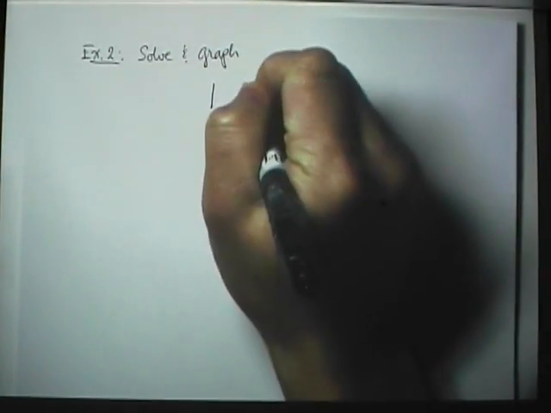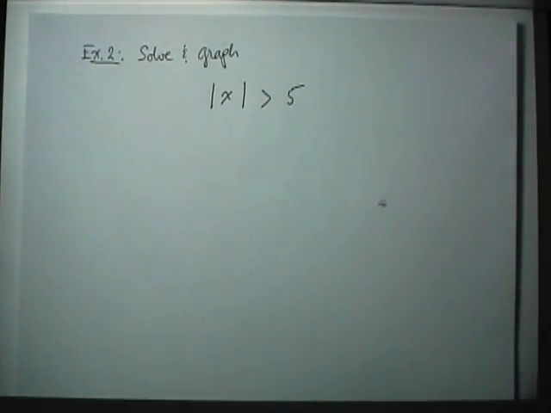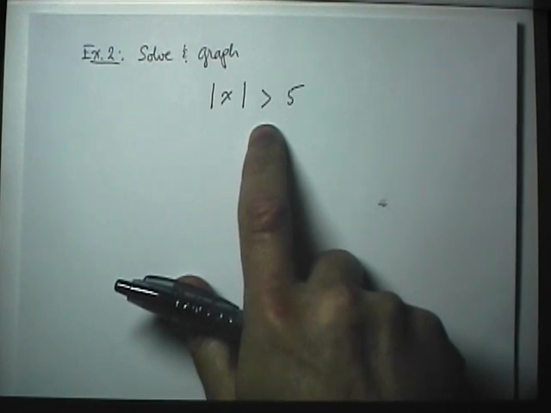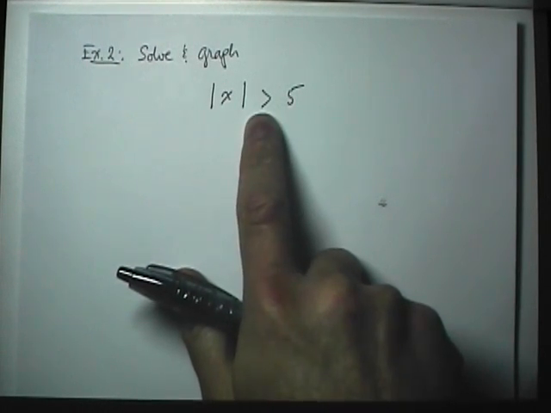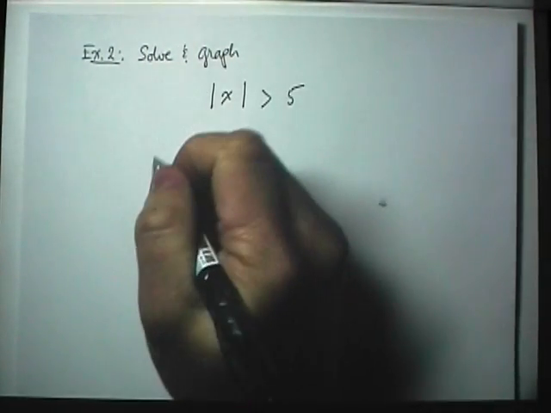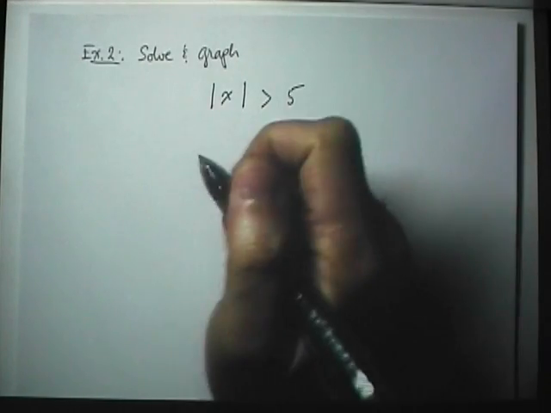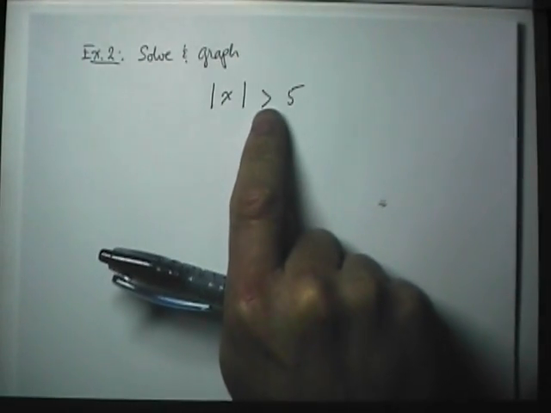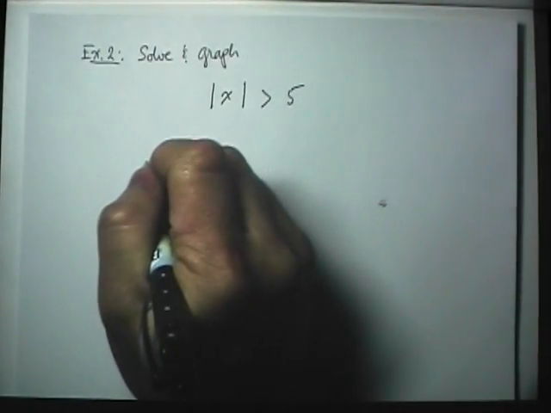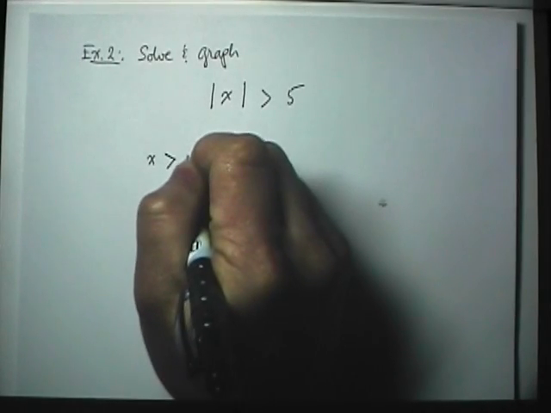Once again, we want to solve and graph. In my inequality this time, the absolute value expression simply contains the x, greater than 5. With this one, I immediately recognize that it's the second form of the ordinary forms. We already discussed in class how to solve these. The inequality this time is pointing to the right-hand side. This is unlike form number 1. Here in form number 2, where the inequality points to the right-hand side and we have absolute value on one side, we produce for ourselves two separate inequalities.